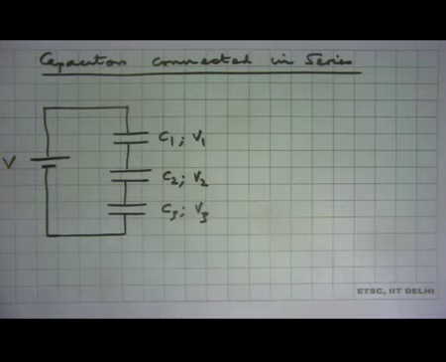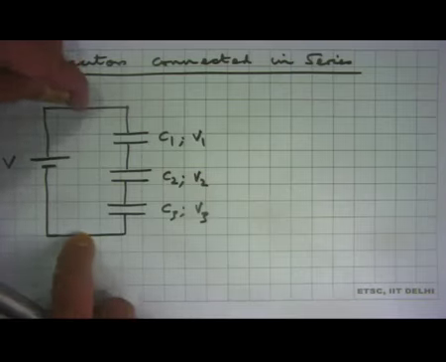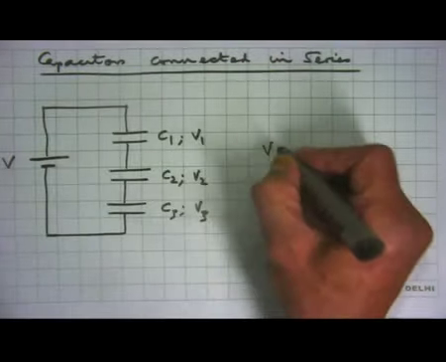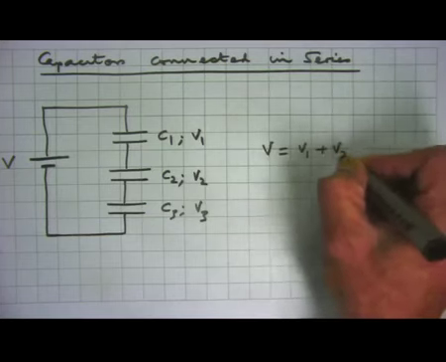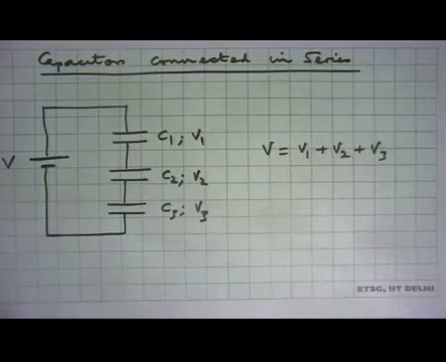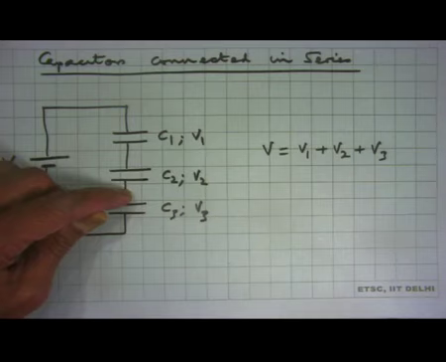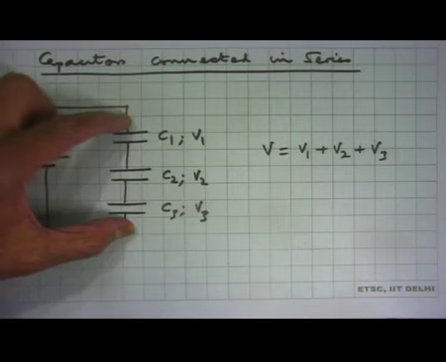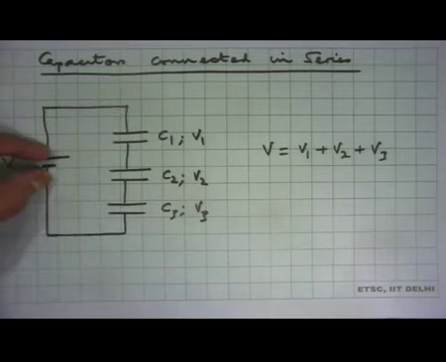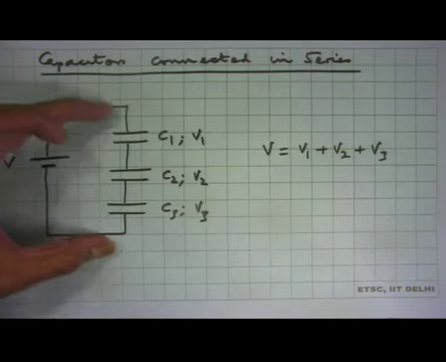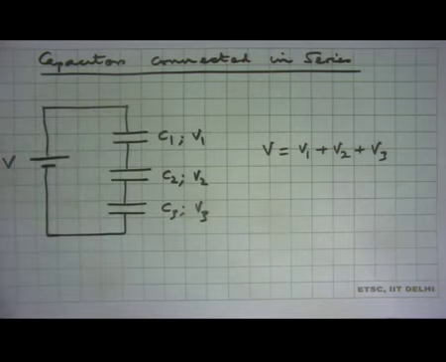So, the potential difference between these 2 points must be total V. So, what I get immediately is the potential difference V must be equal to V1 plus V2 plus V3. V1 is the potential difference between these 2 points, V2 is the potential difference between these 2 points, V3 is the potential difference between these 2 points. So, the potential difference between the 2 terminals of the battery is V1 plus V2 plus V3. If I add the potentials, I will get the total potential difference between the 2 terminals of the battery, which is what I have as V.